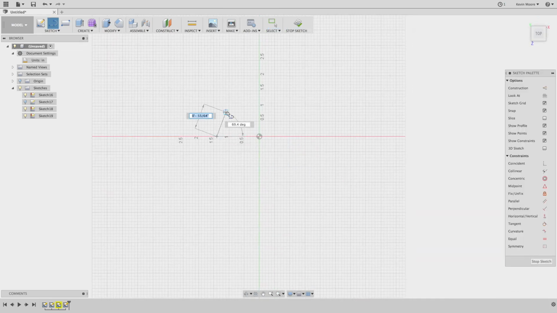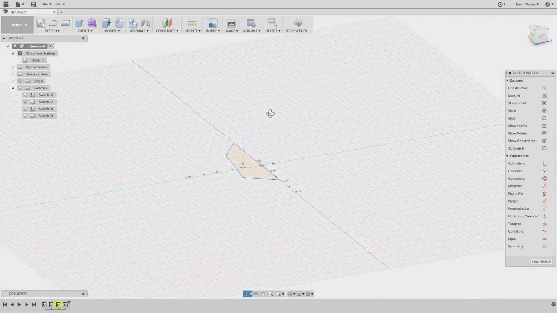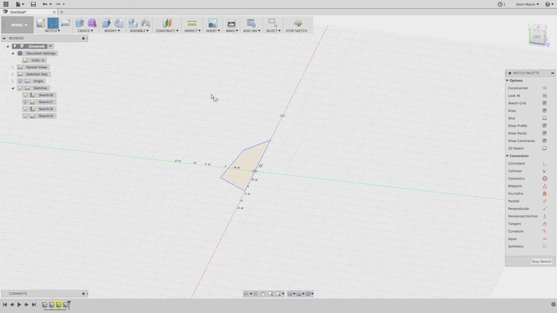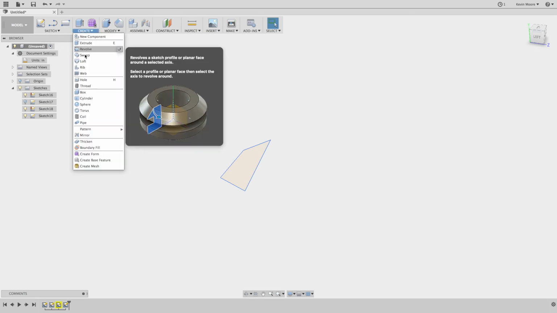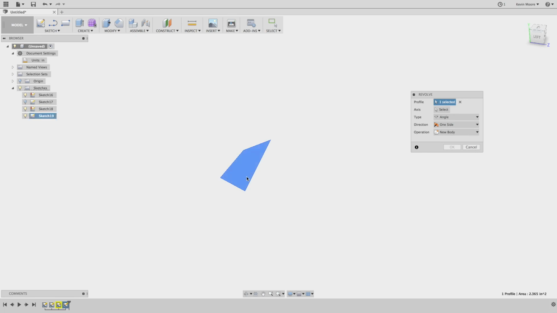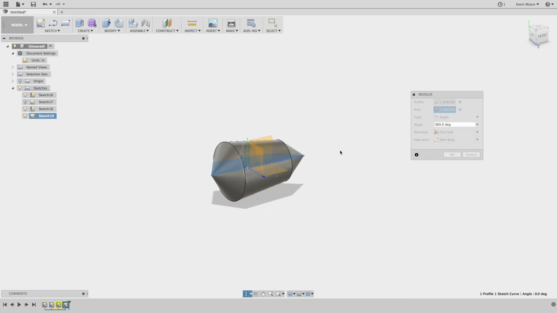So if I go this way, back to this point here, back to that point there, that shape, just using a line tool, and then stop my sketch, and then go to create, and go to revolve. If I click on this object, select an axis point of this line, you see we get a revolve tool. So that can also be used for creating some bottle shapes and different types of geometry.